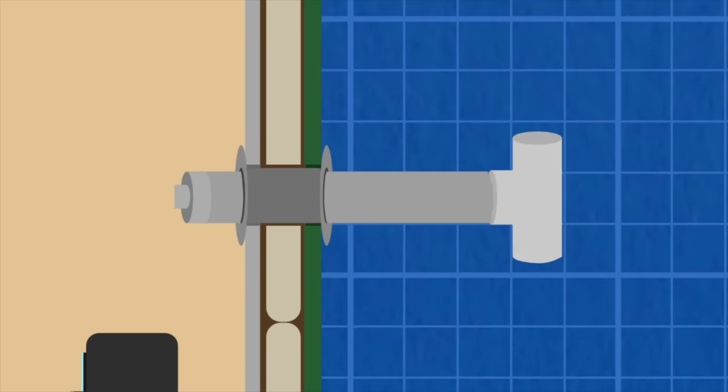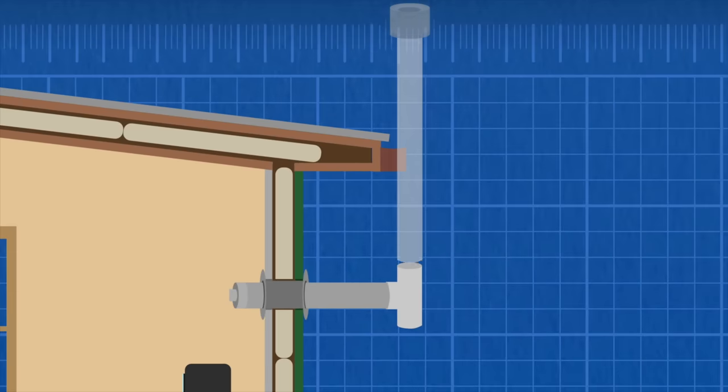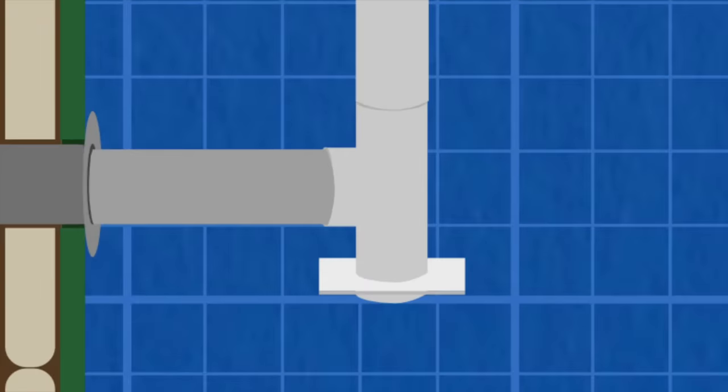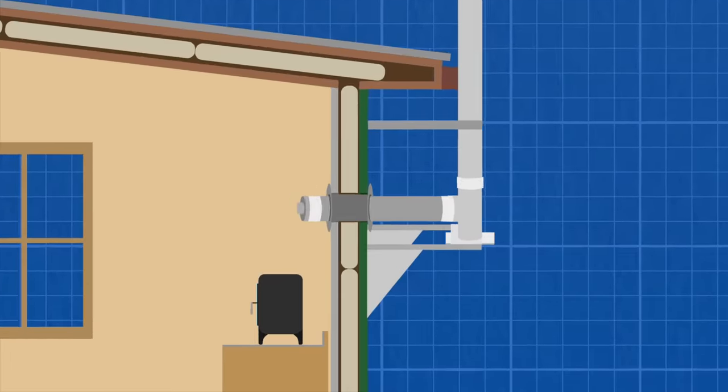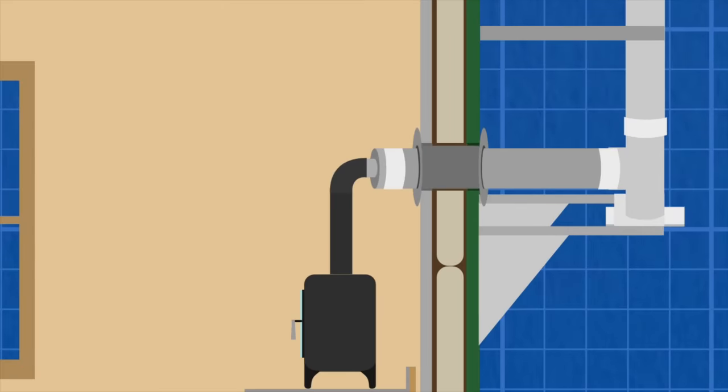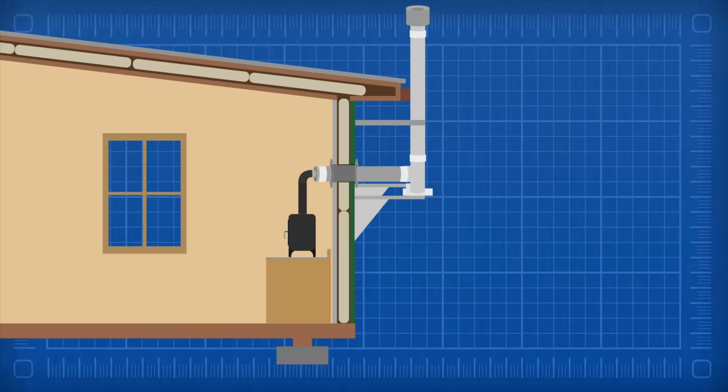We then add the T-joint on the outside, which will redirect the smoke upwards towards the chimney, and it'll give us an access point we can unscrew in case we ever need to clean anything out. We'll add in the supports, put on the couplings to seal everything up, then we'll connect the stove pipes to the double insulated pipes, and then we're good to go. Or at least, we thought.